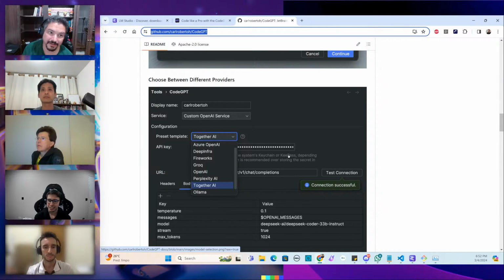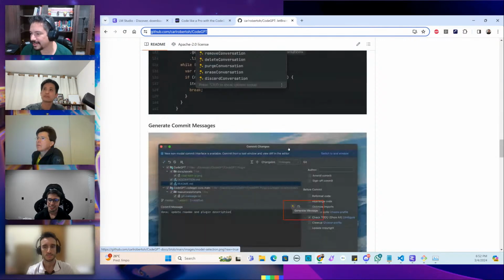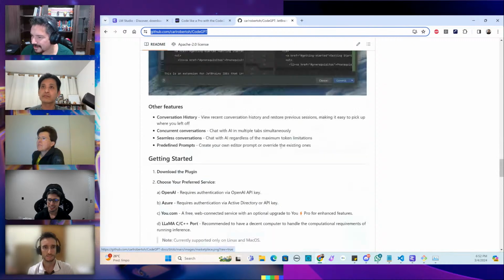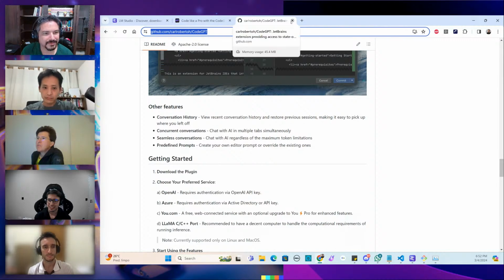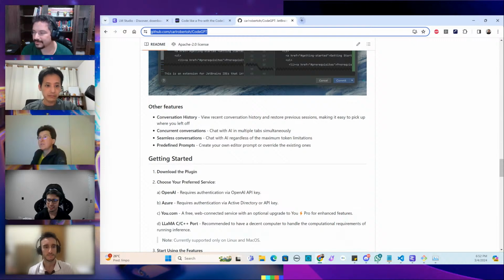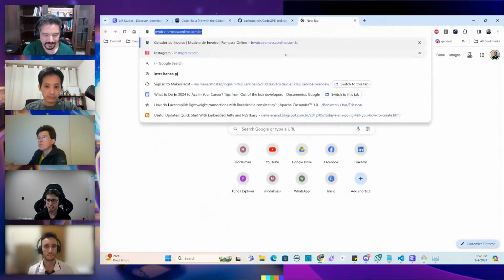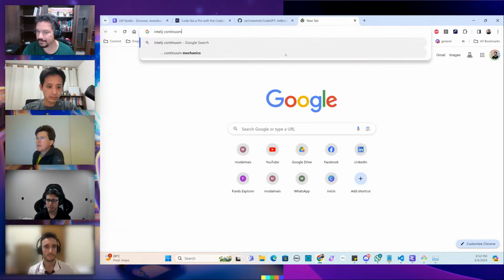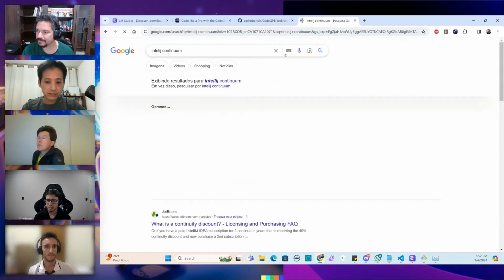I tried IntelliJ with another plugin called Continue. You can have it in IntelliJ, and in Continue you can select which model you want to use. So you can use ChatGPT, whatever version, and you can also connect it.